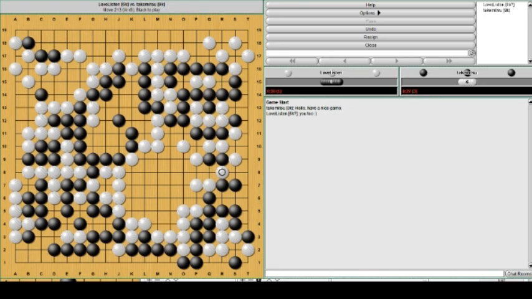So it just feels safer to play O5 instead of P6. And I think I'm ahead. So nothing wrong with the safe move. Nothing wrong with it at all.